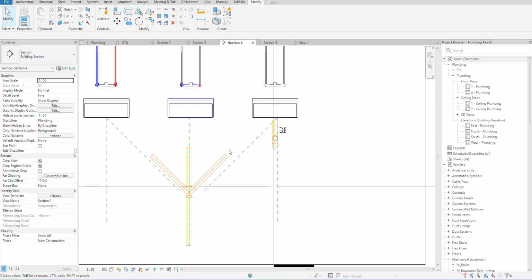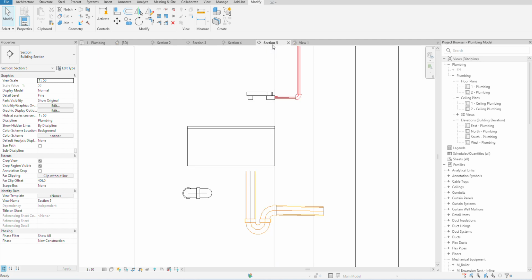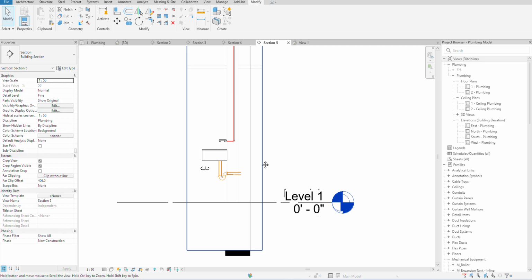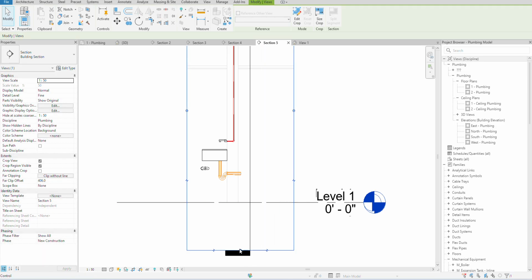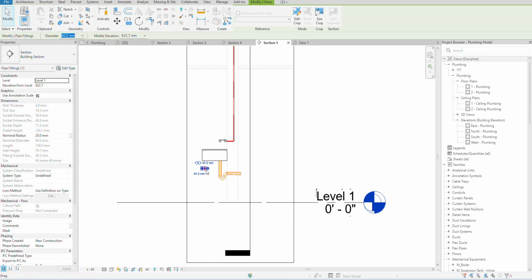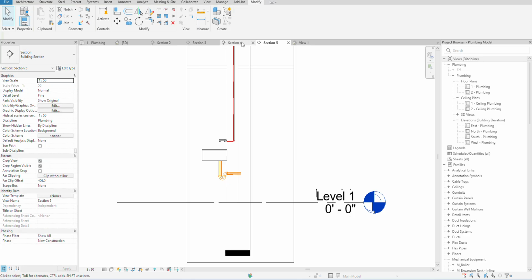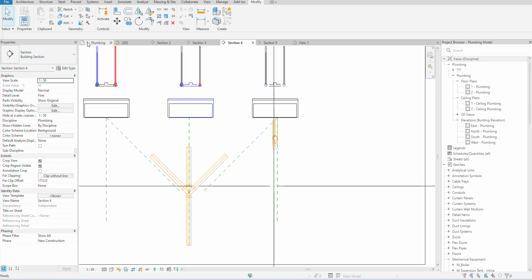Now what we need to do is, we need to get this guy and this guy to align. So we need to go to another section view. Where is that guy? Now that P-trap can't be seen. Good. Let me make the other ones also. Floor plan.